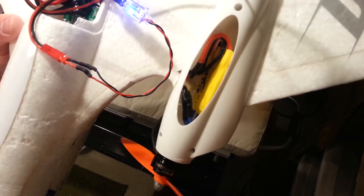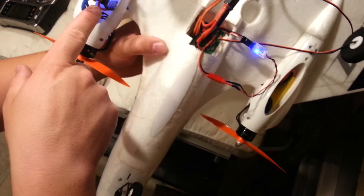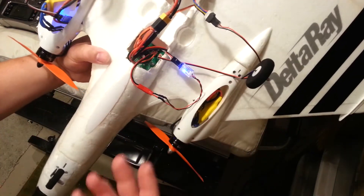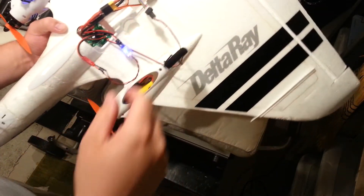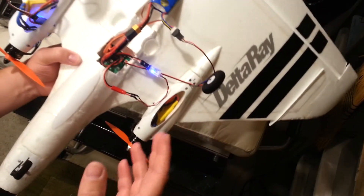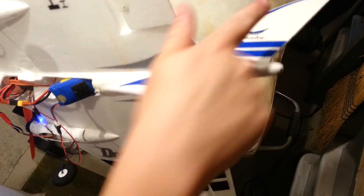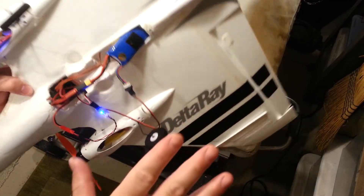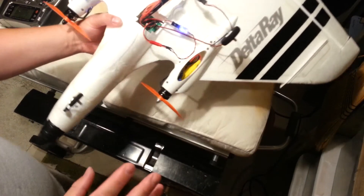We've got 30-amp ESCs. You need a BEC — get the BECs because your BEC powers this little device, and you have one on each side. The lights are kind of cool. I have a bunch of lights on mine, and I set up a flaperon/spoiler-on configuration. I've got retracts on mine. I installed a rudder — it doesn't come with a rudder by default. Don't do that, by the way. The rudder's a joke, it doesn't do anything. I have steerable nose gear, all sorts of stuff.